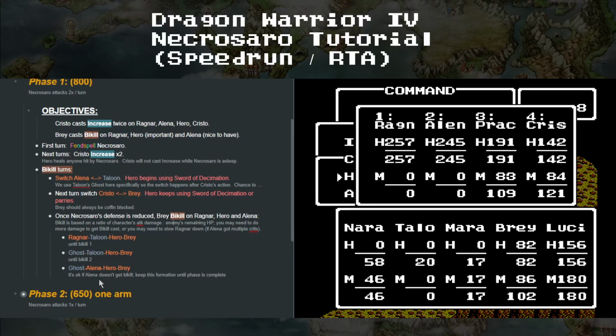Alina is a heavy damage dealer in this fight, but she also has an enormous critical hit rate, right? Bykill is cool because it doubles your attack, but it also makes it so you cannot get critical hits. That's not a big deal for Ragnar and the hero because they're not getting very many anyway. But the trade-off with Alina is, she won't crit when she's got Bykill. If she's not Bykilled, she'll get critical hits, and usually it ends up being a little less overall damage to not have Alina Bykilled. So don't obsess over it. Just move on. Alright, that's phase 1.